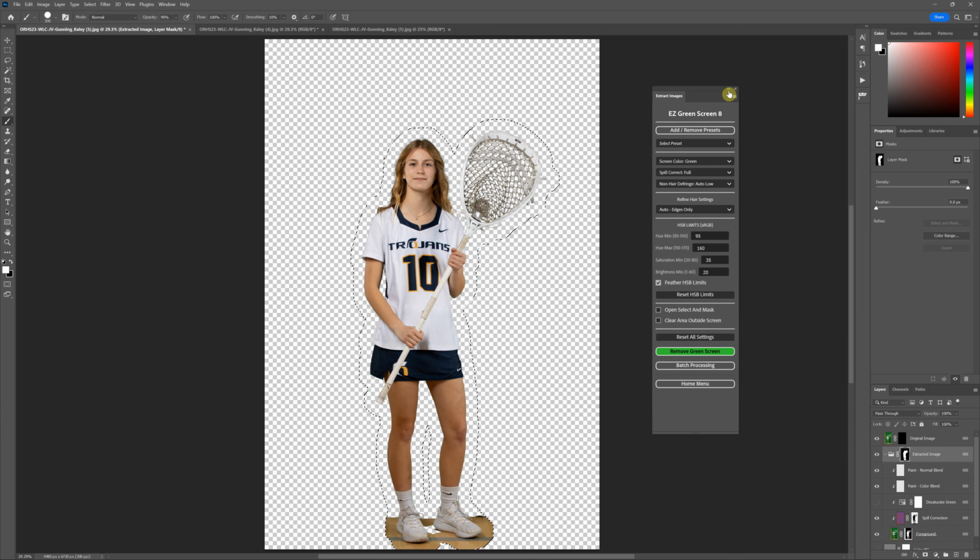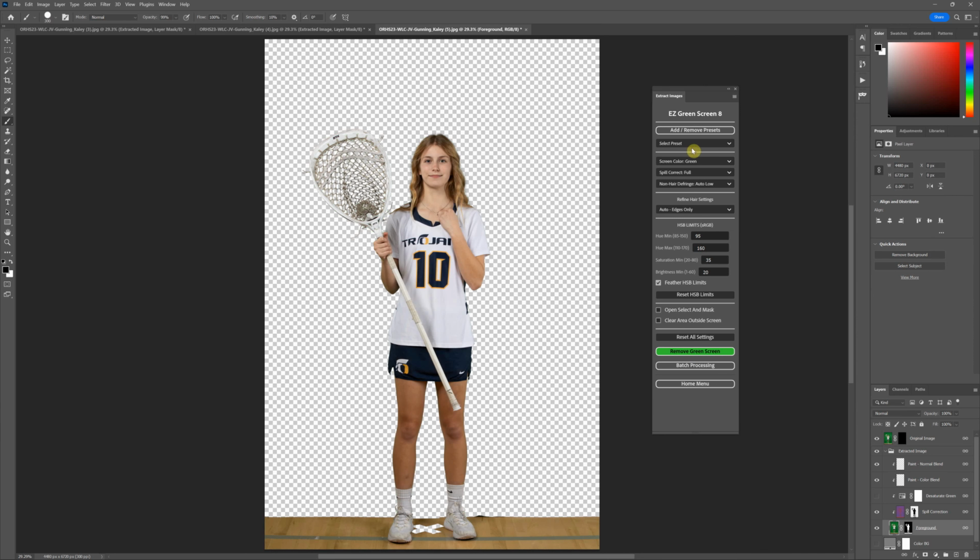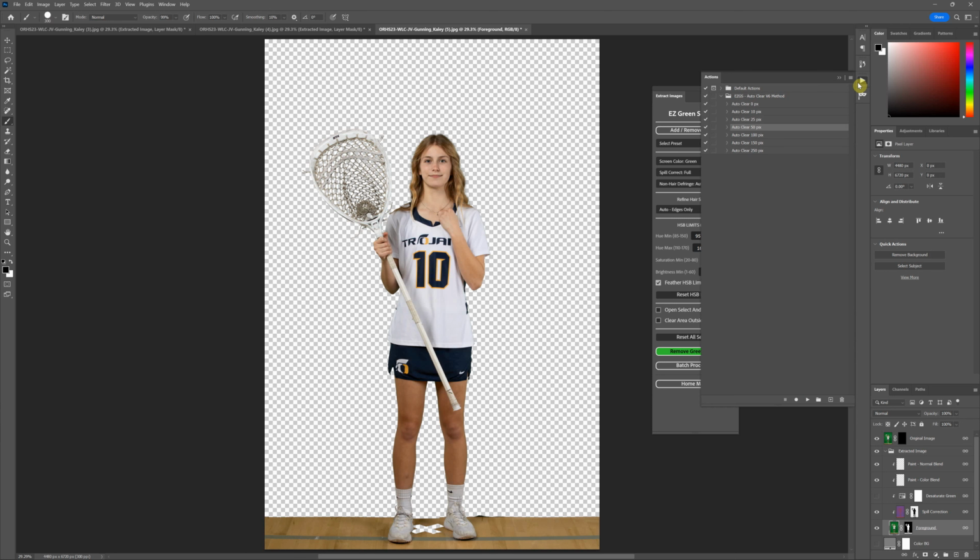Let's run the auto clear 50 pixel action just to pick one. But in this case, the select subject completely removed the entire top of the lacrosse stick. That's why I chose this image in particular, because it was the same athlete in 3 different poses, and all 3 of these performed differently because the select subject AI is not trained very well for sports equipment.